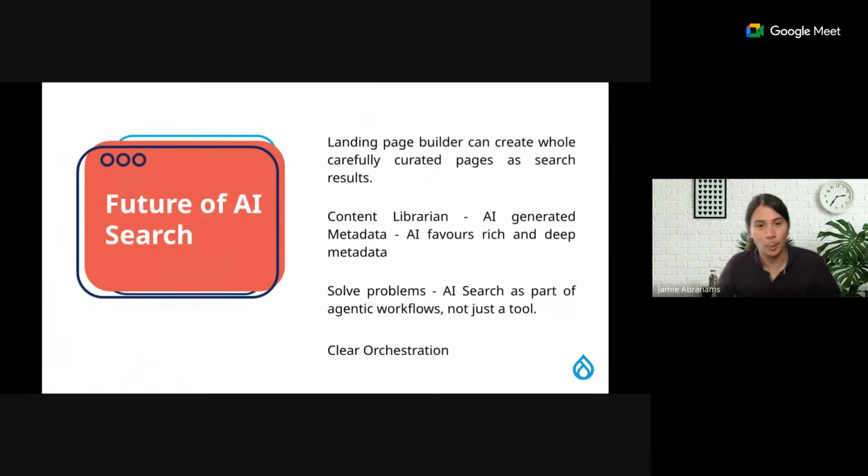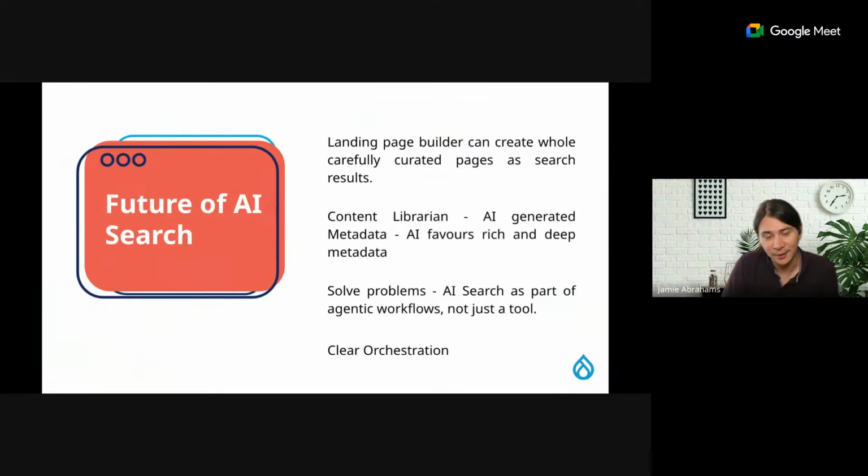When you're searching, what if AI generated a landing page for you? You're looking for a set of products for a particular trip you're going to, and you describe it. Instead of typing out the answer, which can hallucinate, it brings in all the products for you and also the specific information about that product that you need to know. You don't have to look through the whole FAQs, only the bits that you need are there.